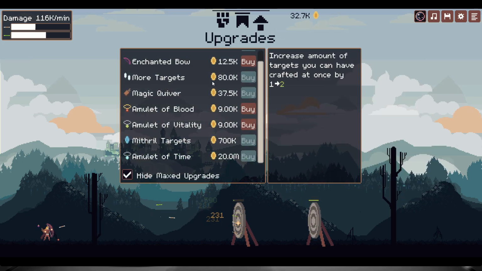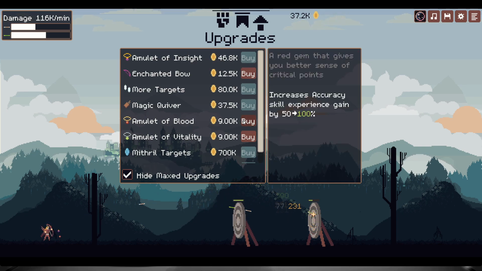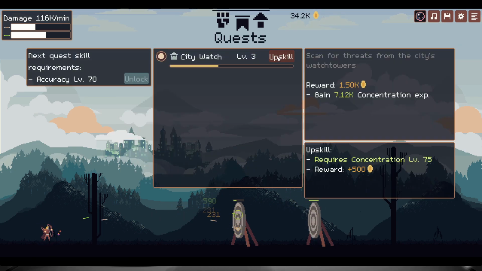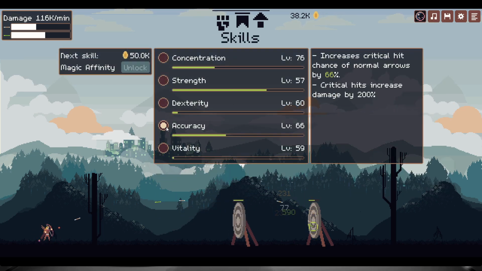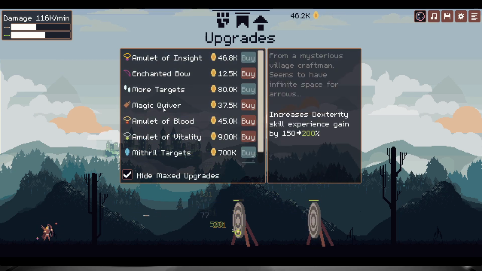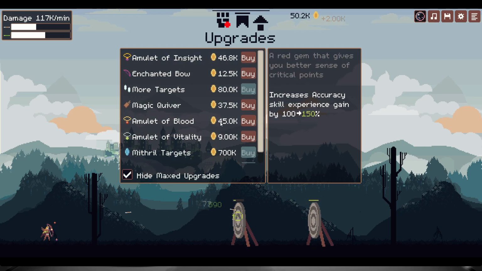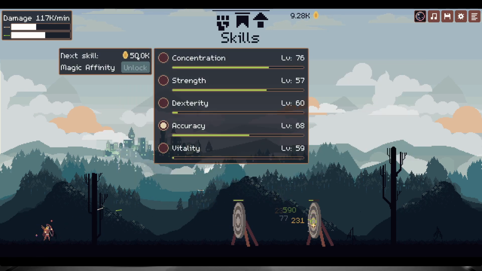Now, let's see. Can I buy anything to help me out with that? This is a little bit on the expensive side. Yeah, we are going to need more accuracy experience as well. And now we have this maxed out, so now let's start focusing completely on accuracy. We just got a new item for that as well, so that should help out with that. Strength, dexterity, accuracy. Yeah, sure, let's buy another one of those. Oh, I should probably have gotten the Magic Affinity there, my bad.